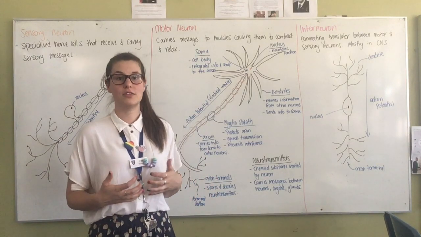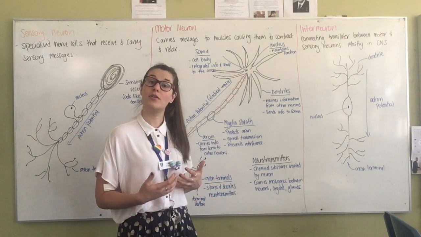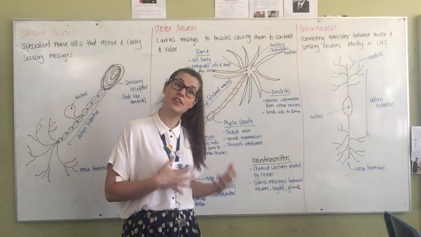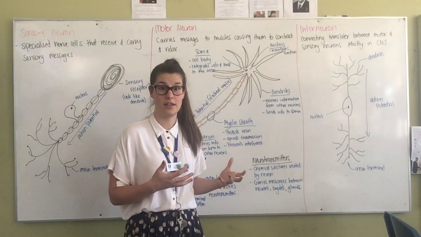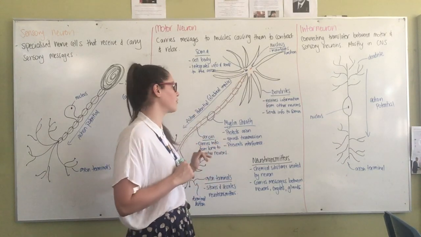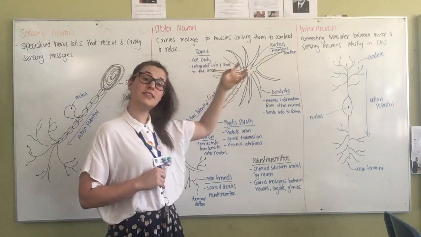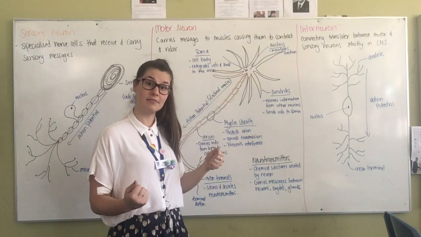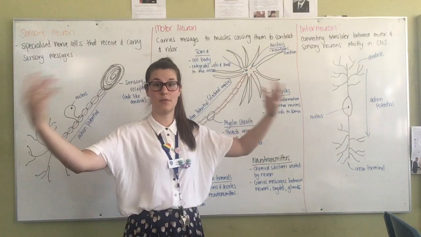So the skeletal muscles essentially are coordinated by our somatic, and our visceral muscles more often than not are coordinated by the peripheral nervous system, or the autonomic nervous system, autonomic branch of the peripheral. So with our motor neuron, what it does is it causes our muscles to either contract or relax. So we're either going to relax our muscles when we don't want to use that part of our body, or they're contracting when we're using it.